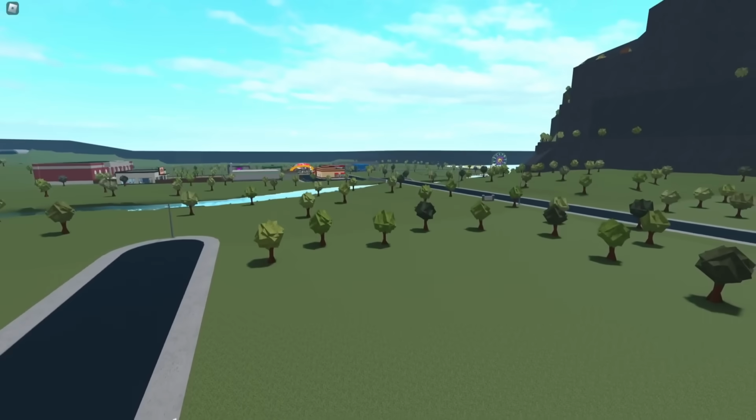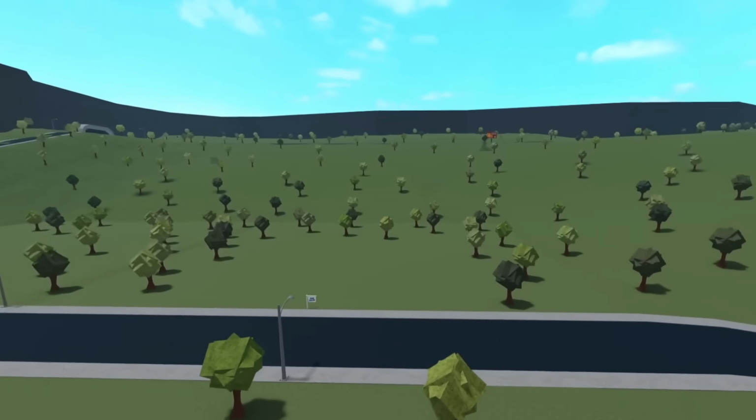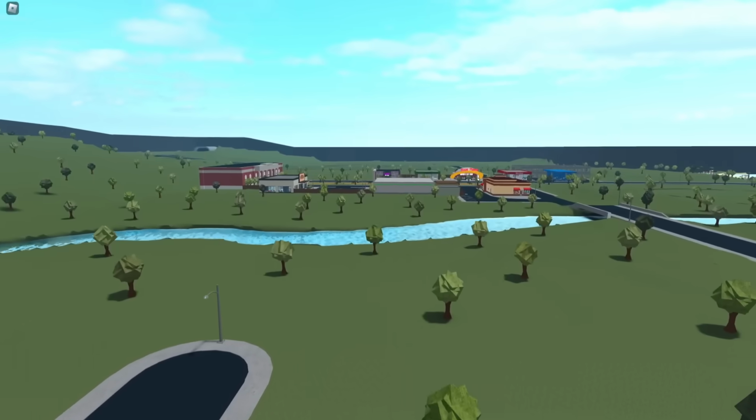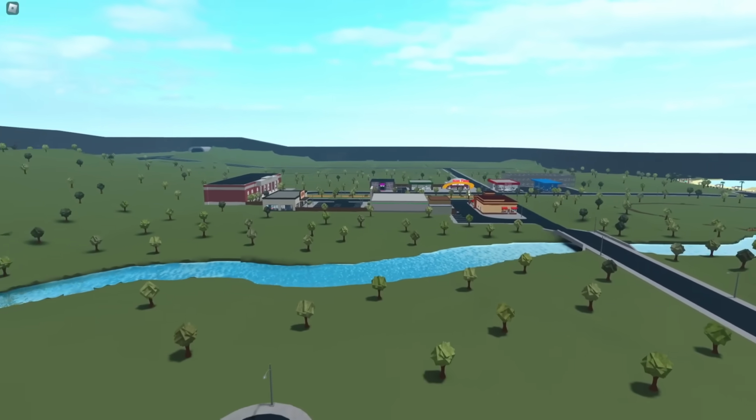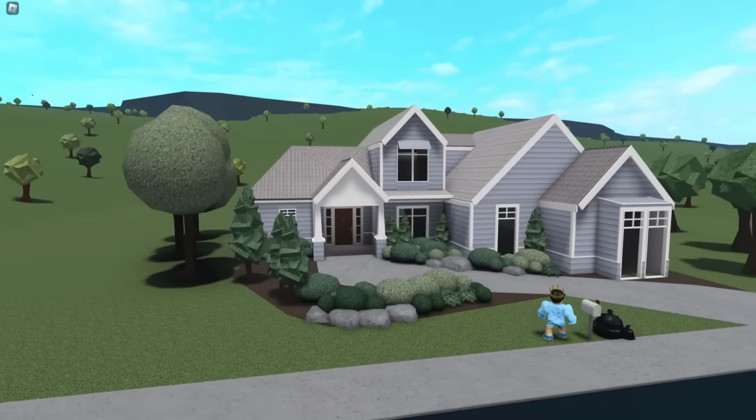Like, on the Riverside Estates, this plot right here. It could actually be any of these spots, too. Because, yeah, this is where the hills are. I don't know. Yeah, it's definitely not on Pizza Side. Not the Bloxy Acres. It's definitely on Riverside Estates. This is a house on Riverside Estates.